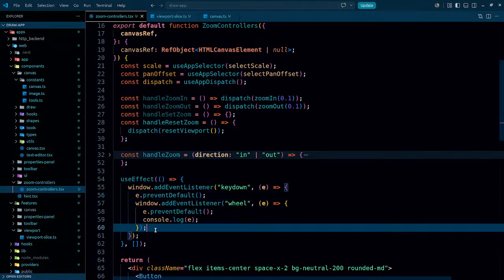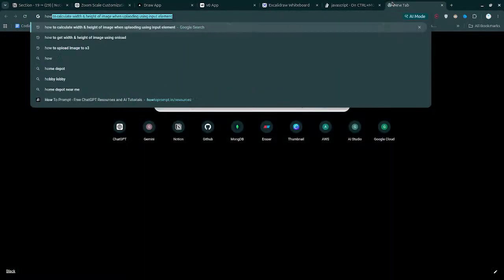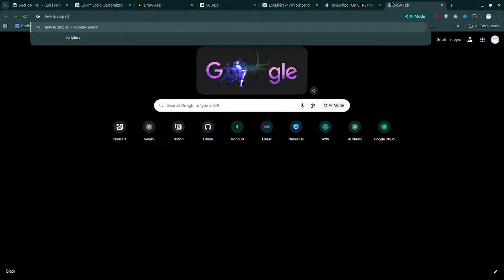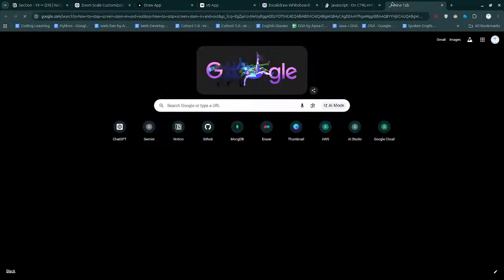How to stop automatic screen zoom in and out?